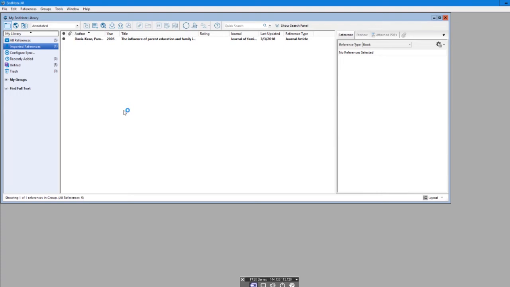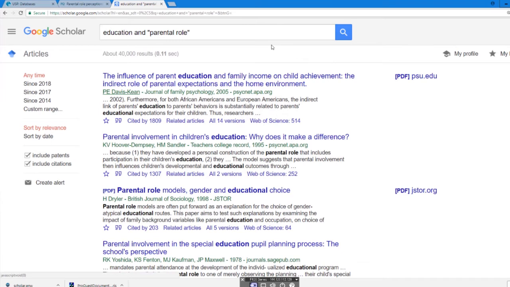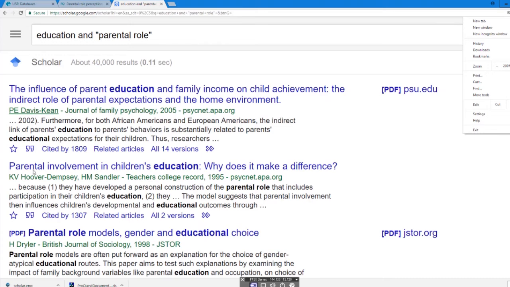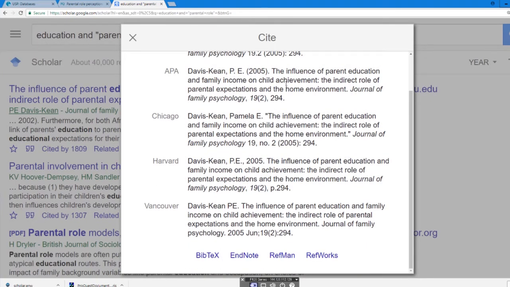Yeah. Okay, I'll show you one more time too. Okay, so here's our search results in Google Scholar. Everybody got a few things? Click on the little citation quote button. I'll just make this a bit bigger so you can see. It's this little outline of quotes right underneath the article. Click on that, and you'll see at the bottom of there, you'll see EndNote. So you'll just click EndNote.